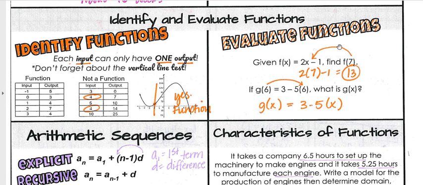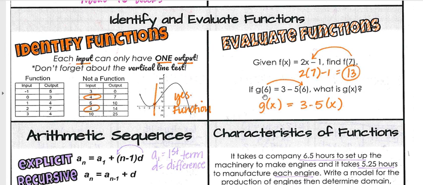When we go to evaluate a function, we simply are given what x equals and we plug it in. So instead of saying y equals 2x minus 1, we use function notation. We typically say f of x. So here we're trying to find f of 7. We're asking, when x equals 7, what is the value of my function? So I just plug in 7 for x and simplify. So f of 7 would equal 13.